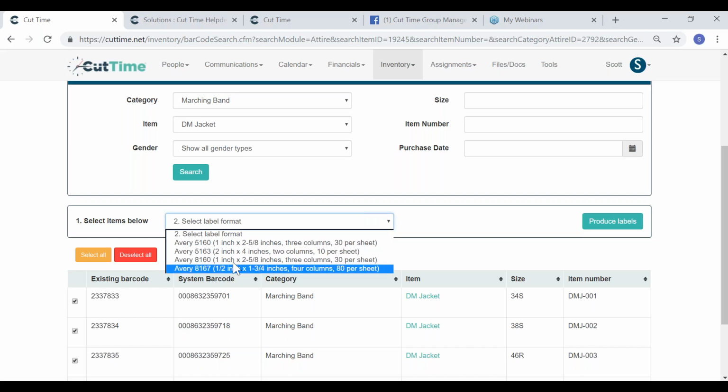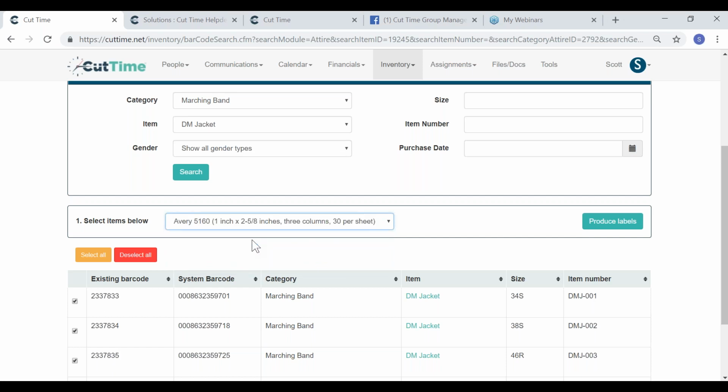The 8160, however, is a more industrial version of that same label. It has a much stickier adhesive, so it might be applicable for instrument cases that are going to be out in the weather, or things that might have that kind of experience where it's not going to be indoors all the time. Again, options with what you're going to do.